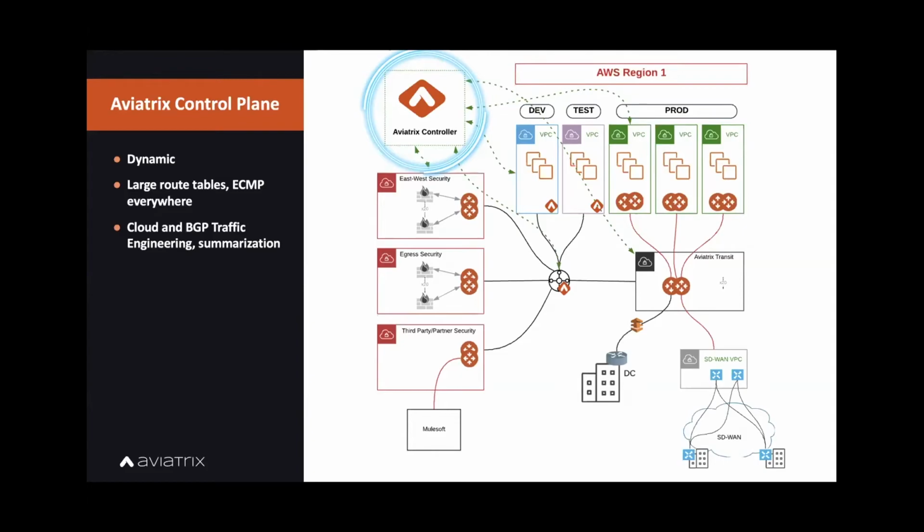So if you want traffic to ingress the east and go out the west, or ingress the east and go out a partner, or whatever you're trying to do, manipulate the traffic, you have the tools to do that. On top of that, you have BGP traffic engineering support now. Because you're terminating BGP on the Aviatrix transits and we run the BGP stack, you can now maybe do things like AS path prepending, right? Pretty common thing. So we can now do AS path prepending.